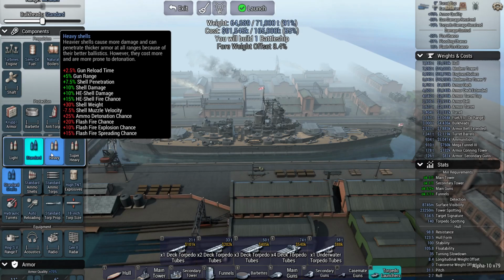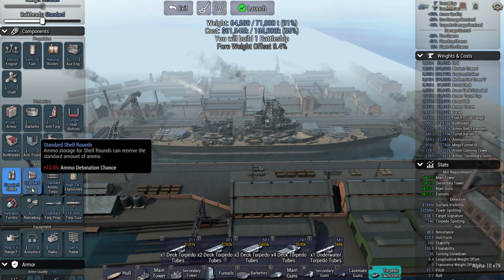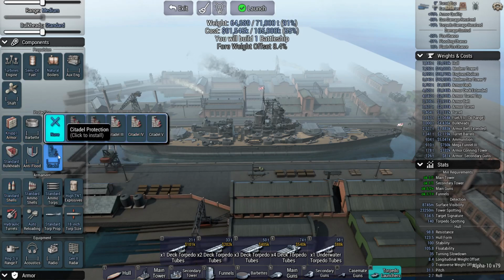Penetration and damage is interesting. I don't think we're going to go for that. We're going to go for standard shells over here. And that does basically conclude the armament. Let's look at the protection. We do have the Citadel.